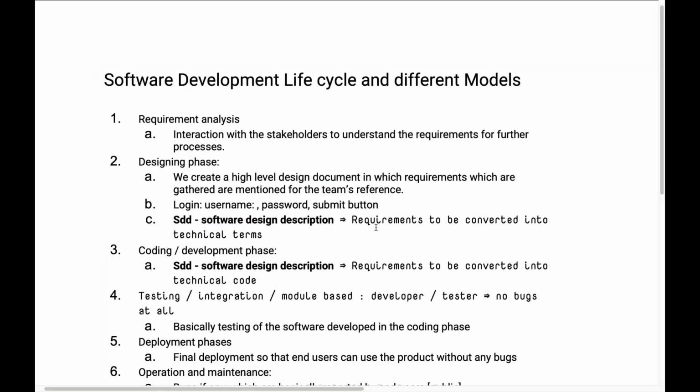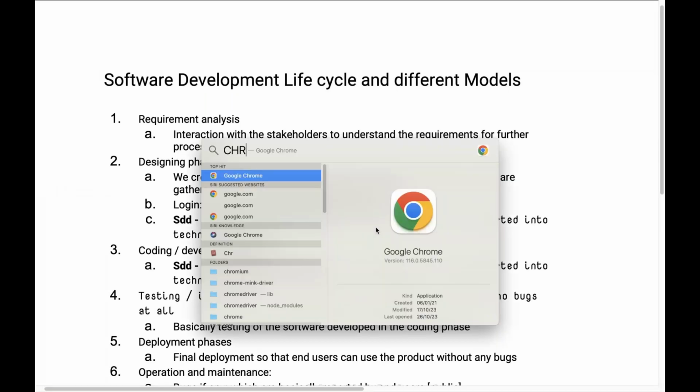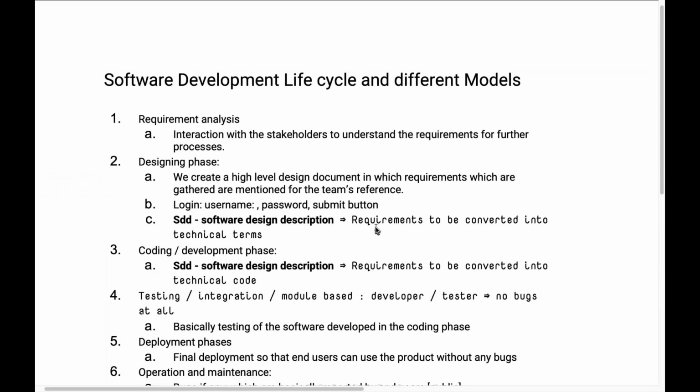Yes. All right. So let's say you're using Instagram, WhatsApp, or something like that. While developing WhatsApp or any chatting application or social media platform, thousands of requirements are put on the table. For example, when you hit the send button, a single text should arrive. This is a requirement.